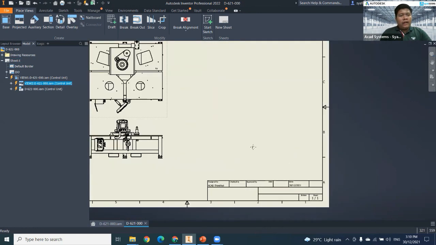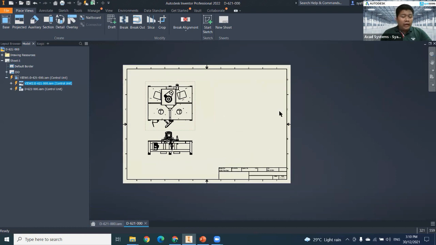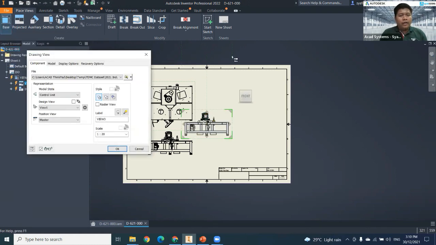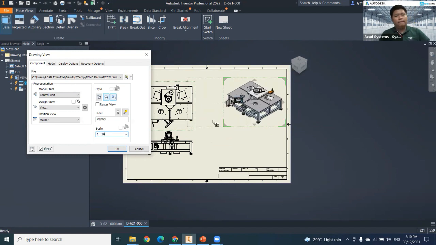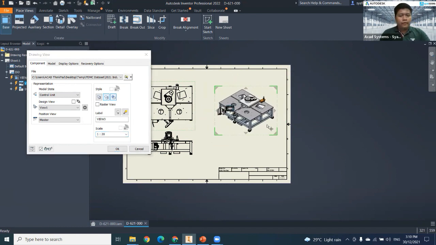The next item, I want to add an ortho view for my 3D model. Inside here, I just need to go to the base again. Use the same scale and click on this view cube edge. So use the same scale, 1 to 20.